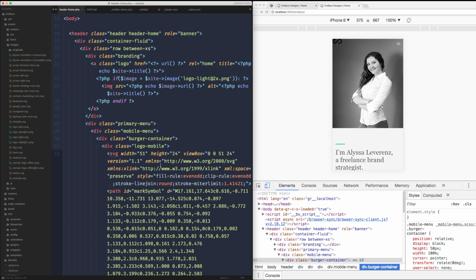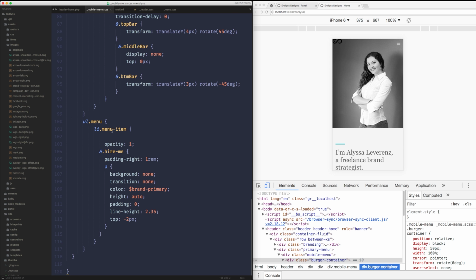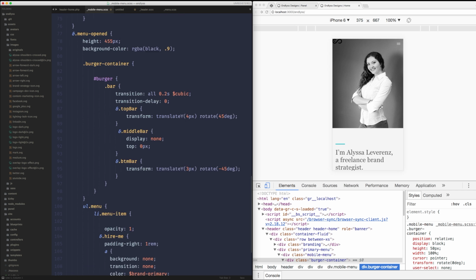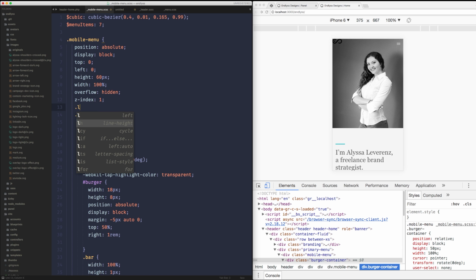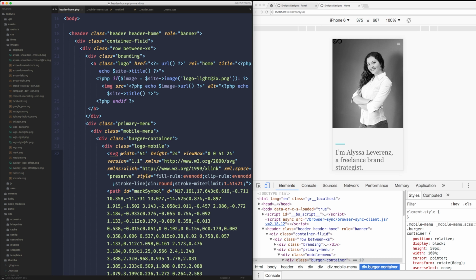Okay, so to target that, we need to go back to our mobile menu. Inside the burger container, we need to have that class somewhere. It really doesn't need to be anywhere in particular, but I'm going to add it, actually probably at the beginning, just so it's easy to spot. Okay, so right now that is targeting the container around the SVG.